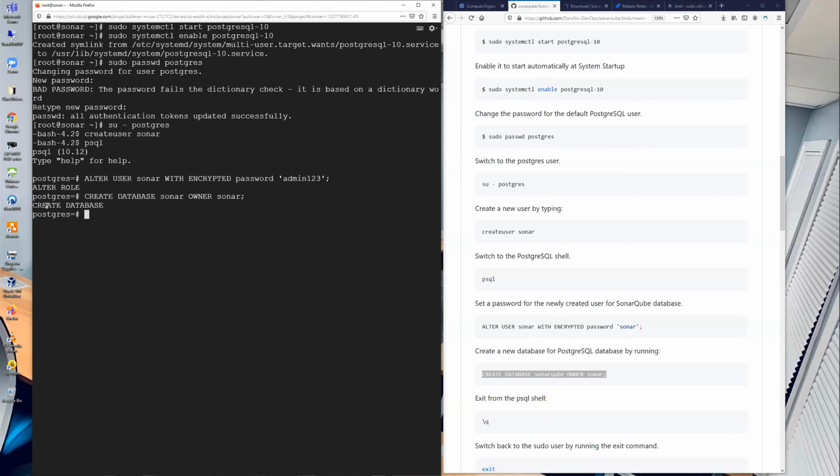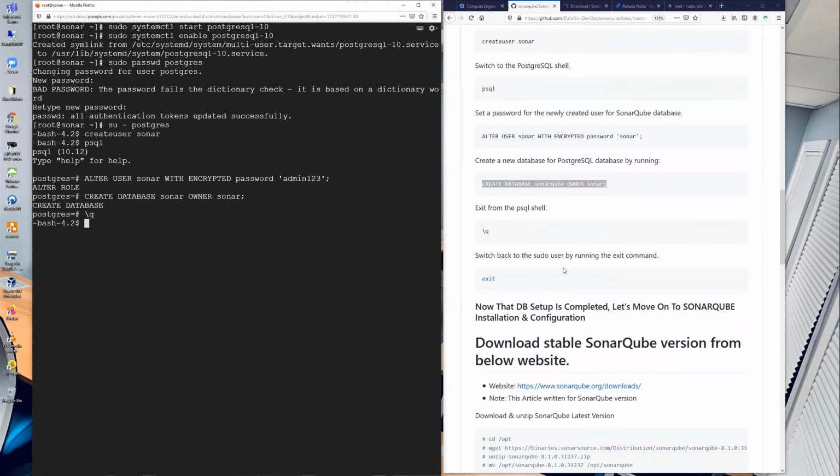So database created. I just created a database called Sonar and it's owned by Sonar. So I have a user called Sonar. I have a database called Sonar, and the password of my user is admin123, and I'm giving that user rights to manage the database Sonar. So I'm done with my database. That was quick. So database part is completed.